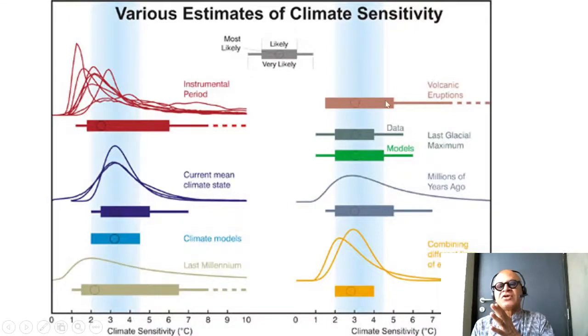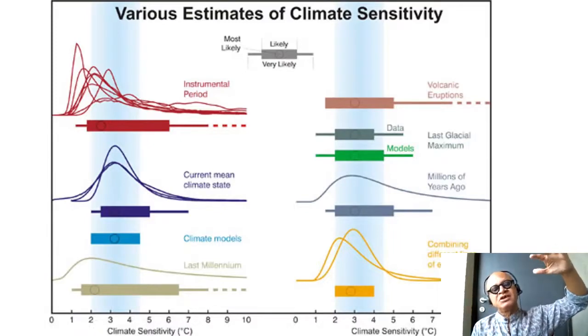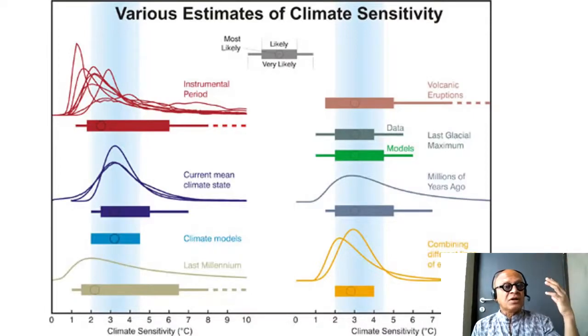Volcanic eruptions can perturb the climate, and the climate has sensitivity to that. What data imply, what models imply for the last glacial maximum around 21,000 years ago. So it's encouraging, but you can see that the models have a larger range of likely and most likely climate sensitivities. Okay, lots of processes in the models. The amazing thing is that they give the models top of the atmosphere radiation, and they can do everything. They can do ITCZ, ocean circulation, winds, trade winds, westerlies, Hadley cell, Ferrel cell, polar cell, monsoons, El Niños, but they do them not so perfectly compared to nature. So we have to be aware of those. Millions of years ago, and combining different lines of evidence.